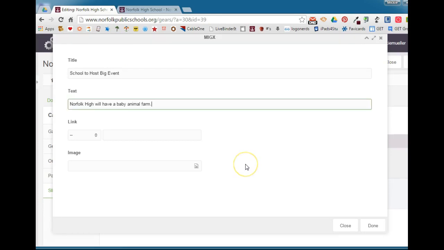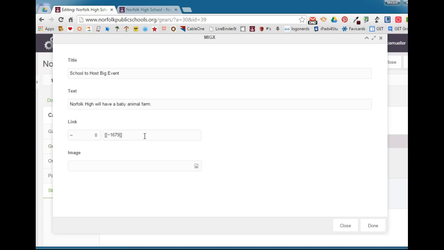After you've gotten the title and the text in, you'll notice that it asks you for a link. This is where you're going to put the article number that we copied from the article to link to it. And it needs to be enclosed in square brackets. So I'm going to put 2 square brackets, and then I'm going to put a tilde. The tilde is to the left of the number 1 key on your keyboard. Then I need to put the article number, and my article number was 1679. And then I'm going to close that with 2 right brackets. So the brackets and the tilde are very important syntax for you to use when you are putting in the article link.